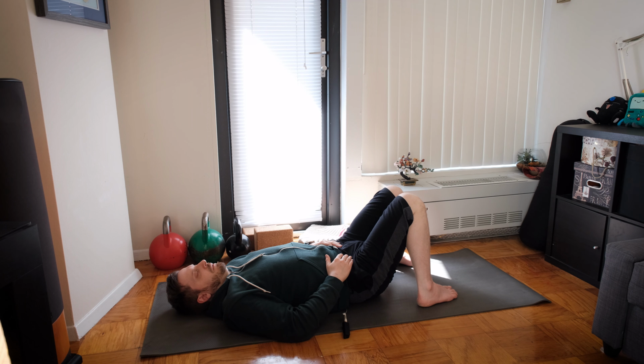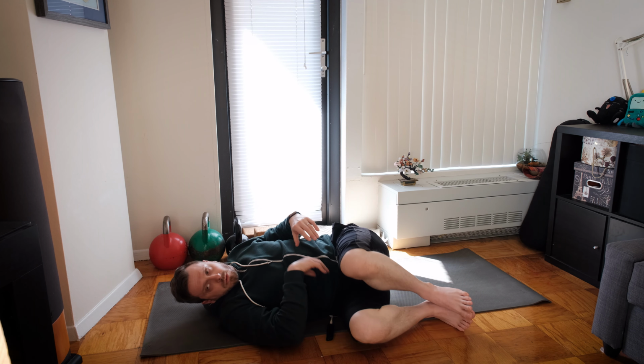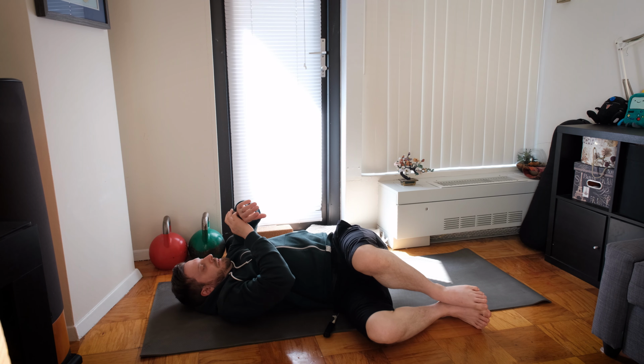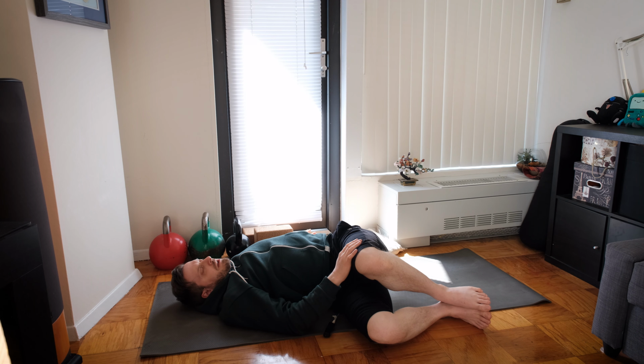From here, we'll set up for final pair of easy twists. So we're going to keep it simple for today. So I recommend just drawing the knees in towards the chest and carefully rolling your way over onto your right-hand side. From your right-hand side now, you can open your left shoulder, your left arm, anywhere out and alongside you, making sure it feels comfortable, making sure any pull you feel on the side body is rather mild.